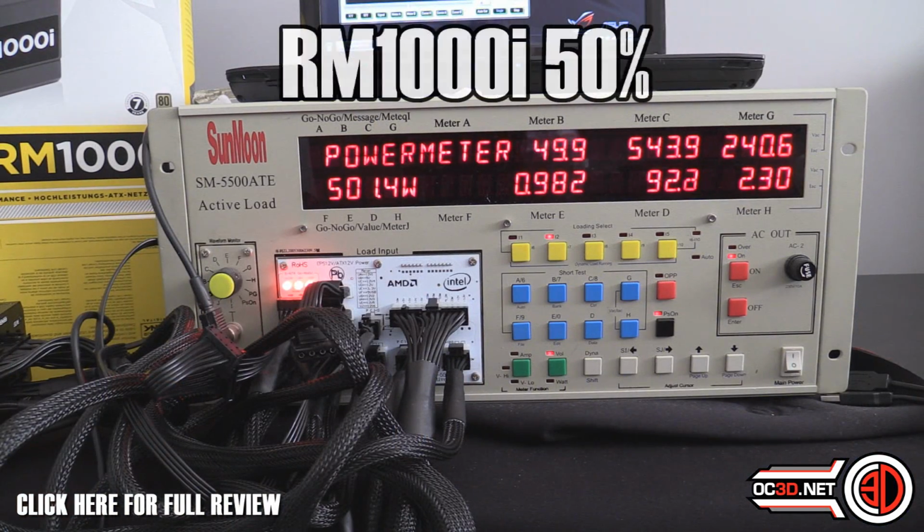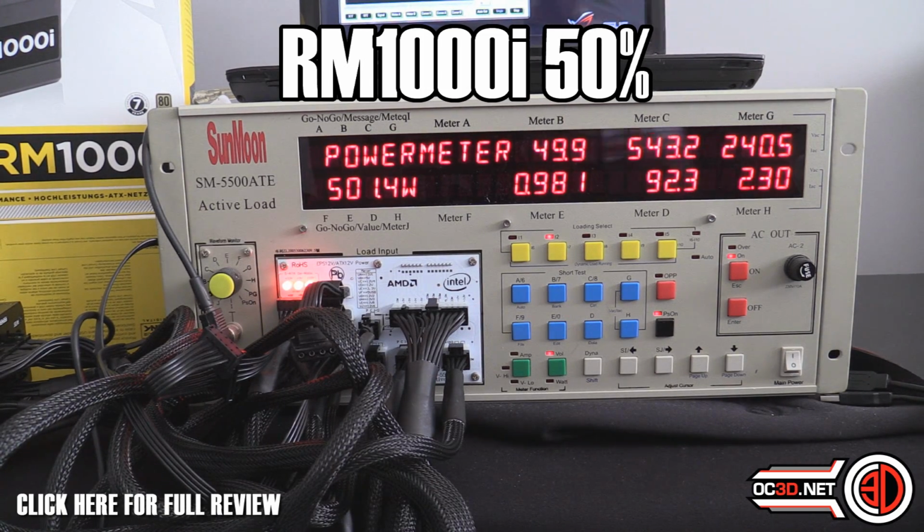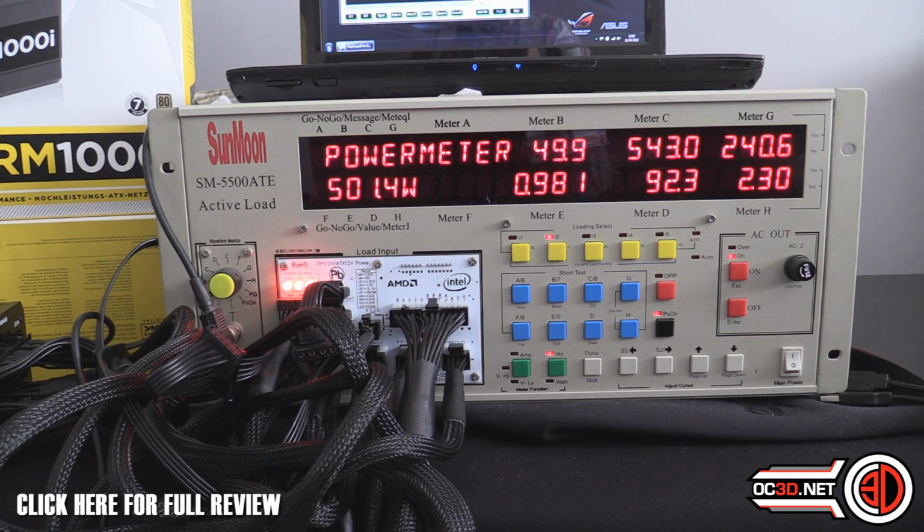This is 50%, 500 watts, and what we can see with that is we've got a 92.5. It does flick around and go up. It actually gets, believe it or not, a little bit more efficient once it's been running for a little bit longer. So almost like once it's warmed up, it seems to get more efficient. Doesn't take too long. Obviously we're putting quite a lot of load on this quite quickly.